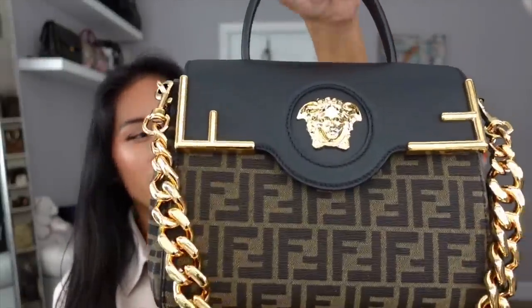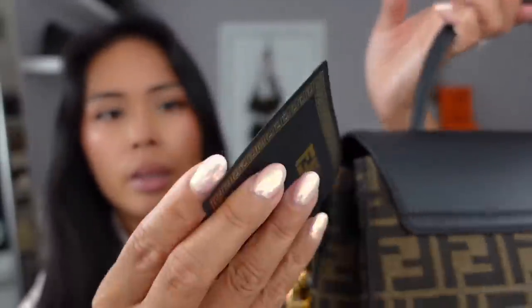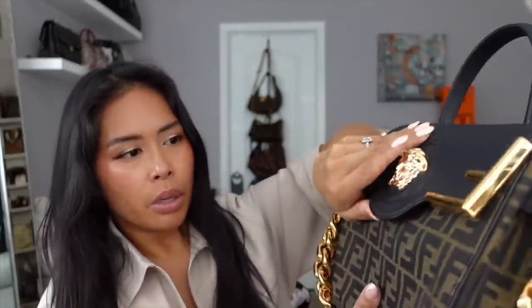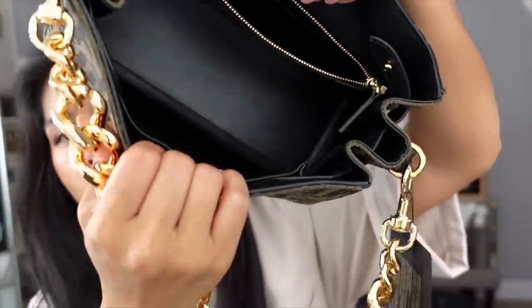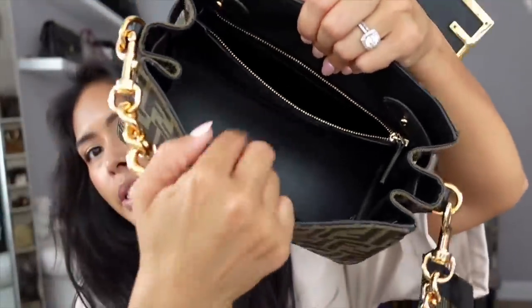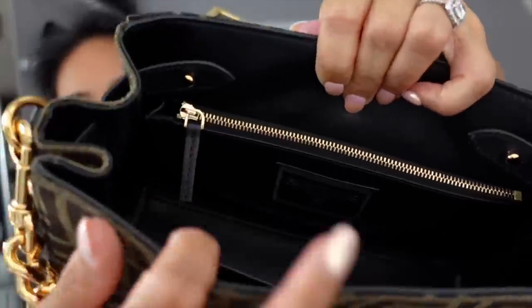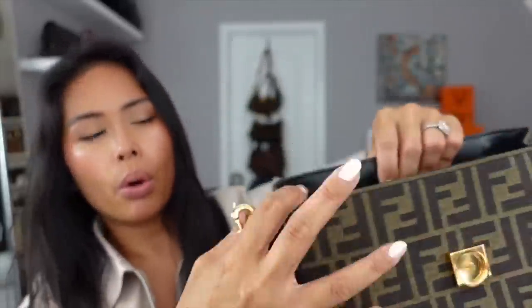But oh, look how cool. Okay. Oh, this has another tag on here. Security tag right there. And it has the price right there. So when you open it up, see, it closes on its own very securely. The inside is adjustable. Let me take out this. So inside you have one large compartment. You have a zip pocket right here. The zipper pull is just a plain leather tab. So the sides can cinch closed or you can open it up.